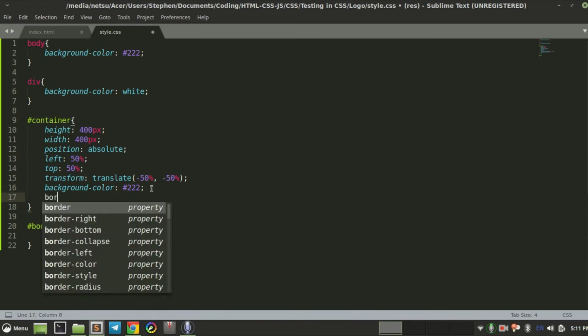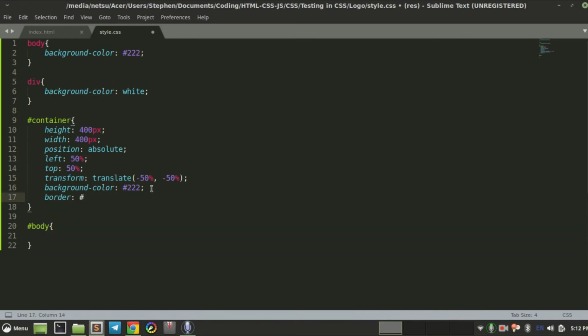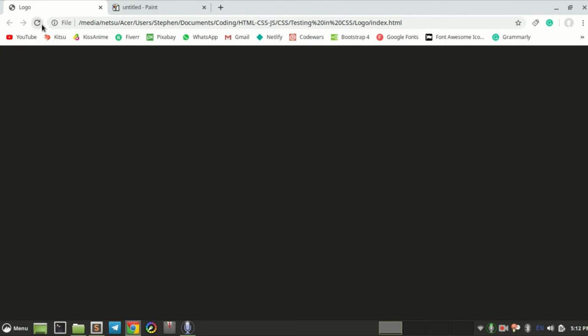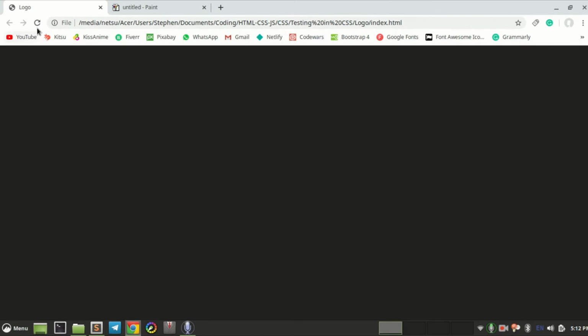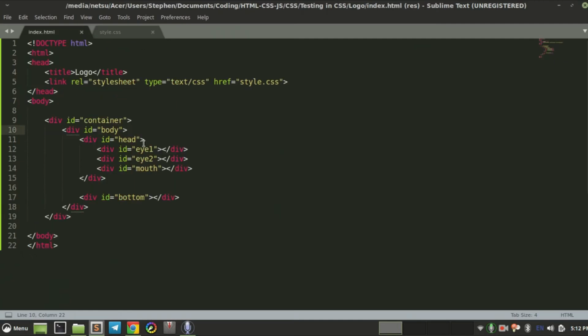We may just want to make the border hashtag FFA, so you can see where everything should be. Yeah, just go border. I think we can go 1px solid red, so we know which border is which border. Boom. Alright, so this is our border. Everything will go inside this little box here. Nice. So body should have literally everything inside of it.